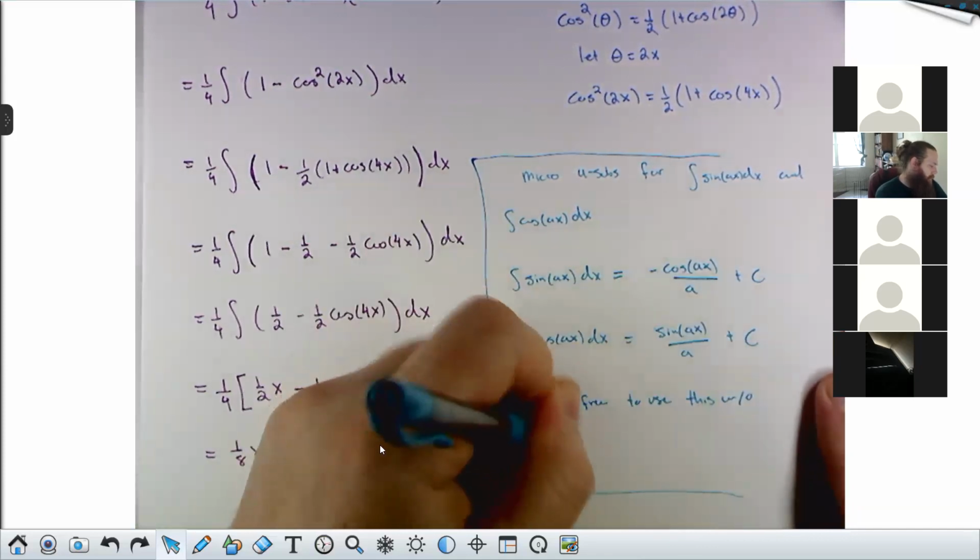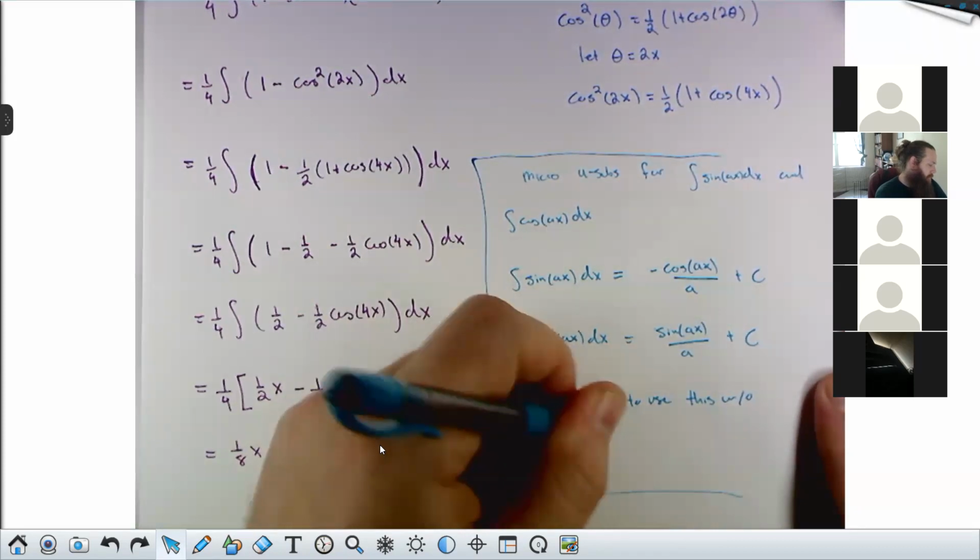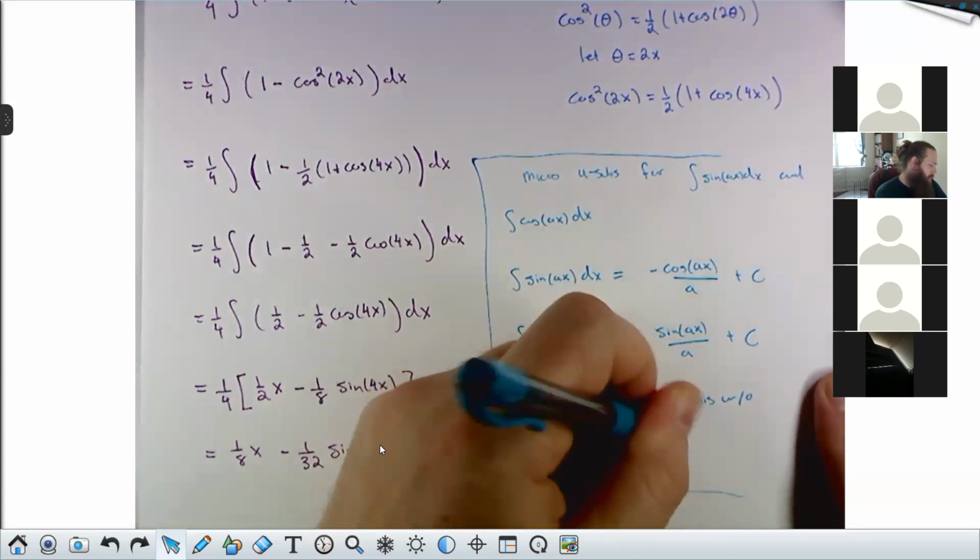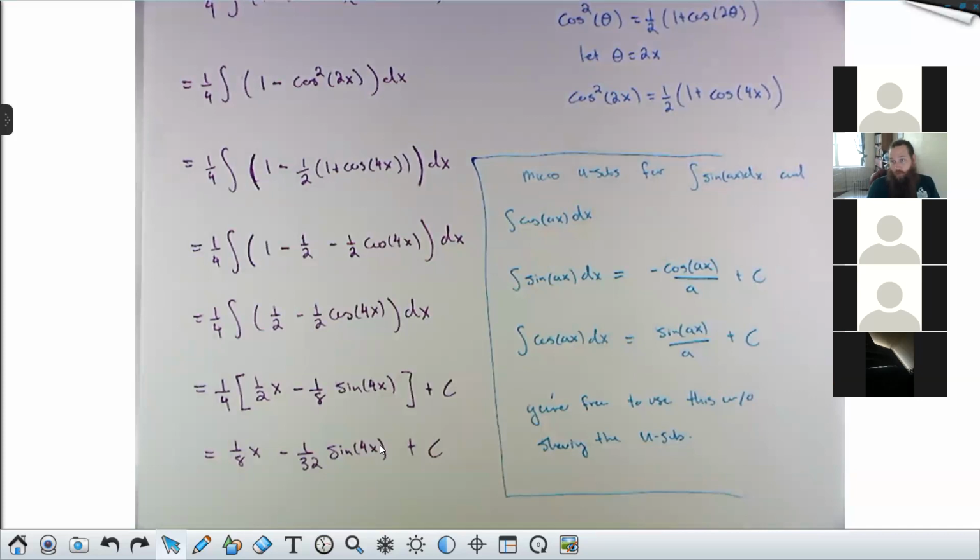Without showing the u sub. So on your tests, you're required to show work. These integrals, though, the little u subs that make these go, the things I call micro u subs, you don't need to show that work. And in fact, you should be able to do these very, very quickly. This is something you should be able to do every bit as quickly as you take the derivative of sine 2x, you should be able to take the antiderivative. And that will make these less painful.